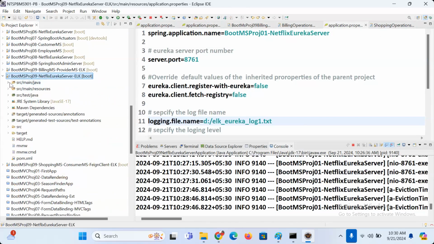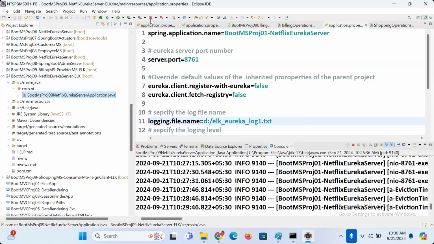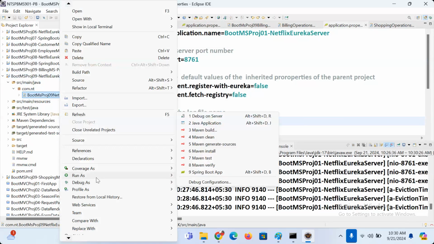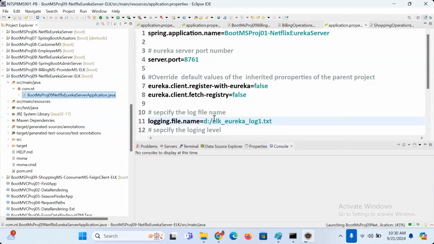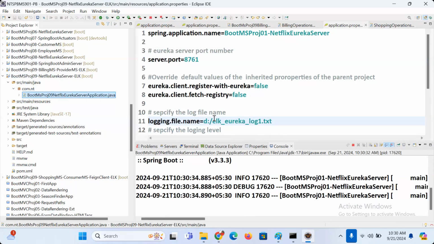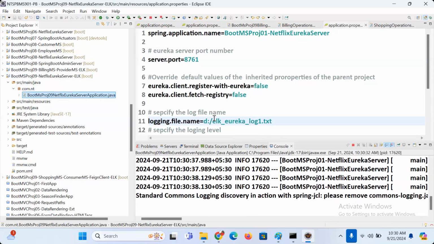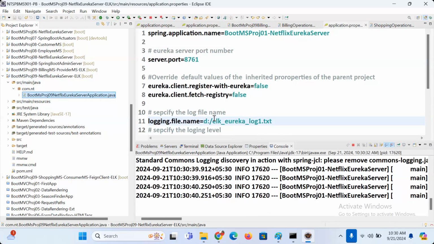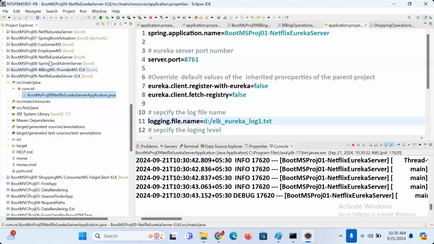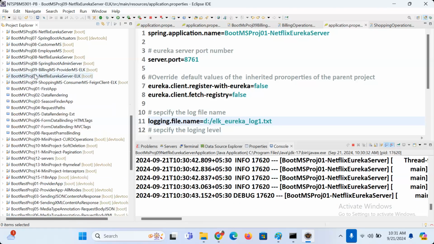Netflix Eureka server. Okay, stop everything. Right click, run as a Java application. Netflix Eureka server, guys.